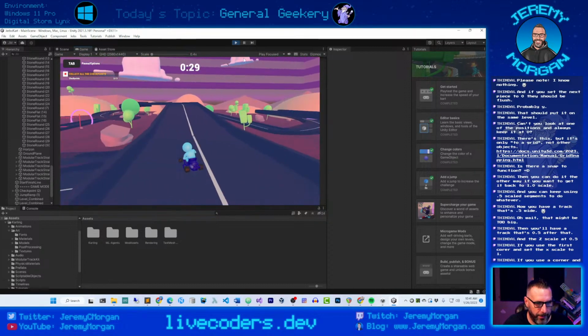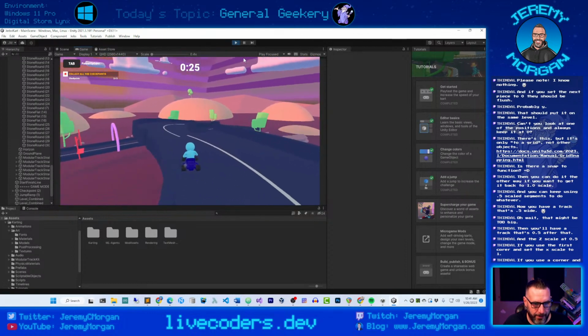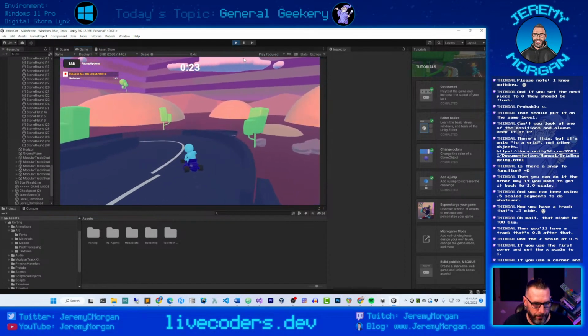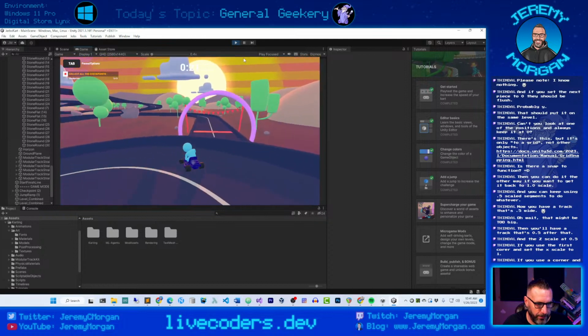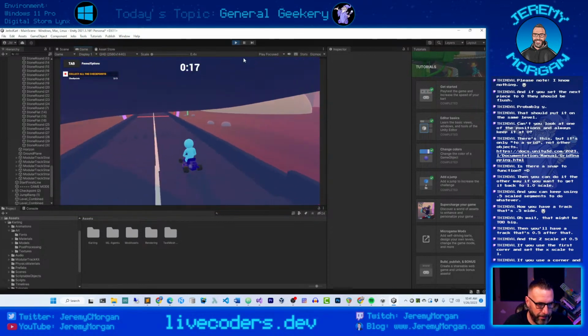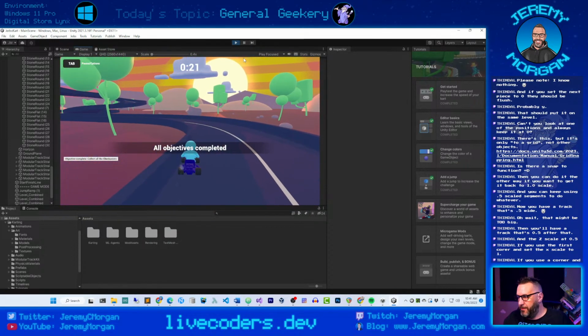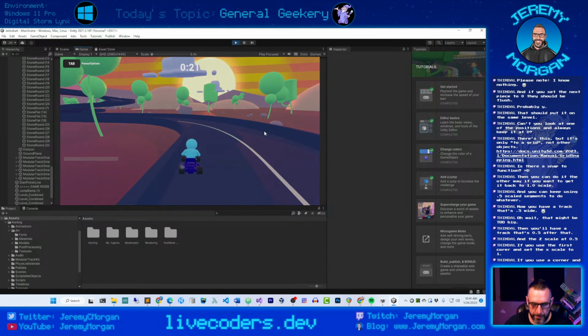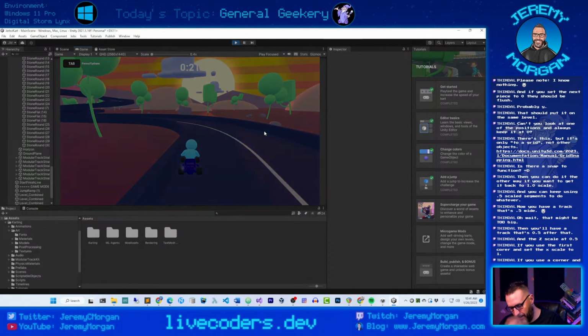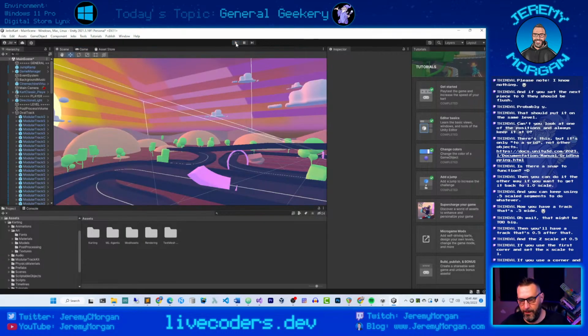I'll put another one in here, and then I can make the cart a little bit faster. So it'll be easier to, you know, if you go faster, you have a better chance of making it. But we'll put obstacles in there to slow you down. This will be a fun game. I think I'm going to publish this thing too. I'll probably publish it on jeremymorgan.com, and so people can play it and goof around.